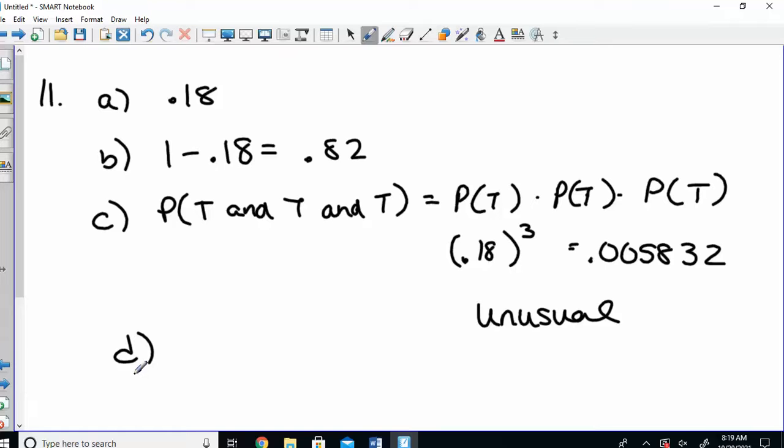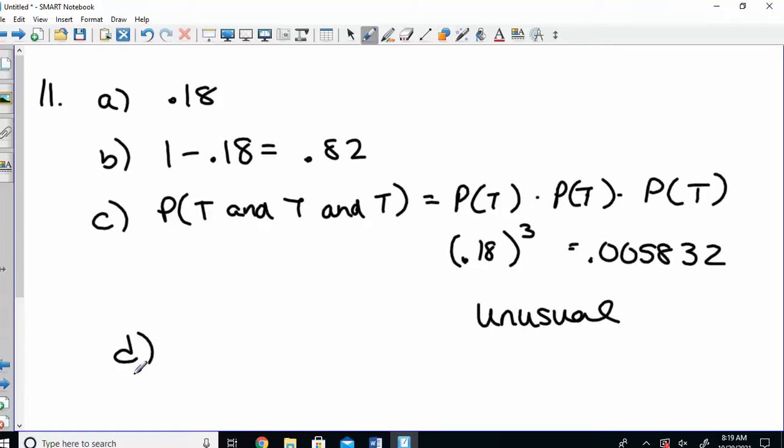Alright, D, what would be the probability that at least one does not? So we could calculate, the first one doesn't and the second 2 do, or the first and third do and the second one doesn't, or the third one doesn't and the first 2 do, or the first 2 don't and the third one does. This is going to take a while, isn't it? What's the easier way?